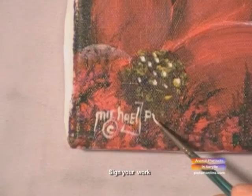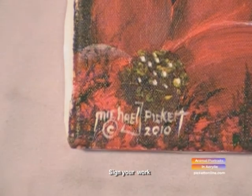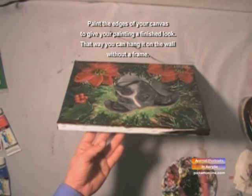Now we're going to sign our work. Once your painting is signed, we're going to paint the edges black, and that way you can hang it up on the wall without a frame.